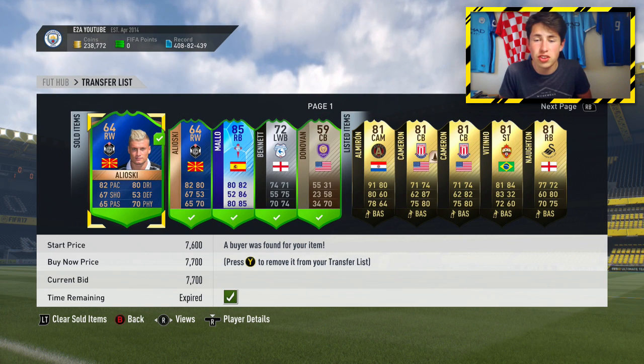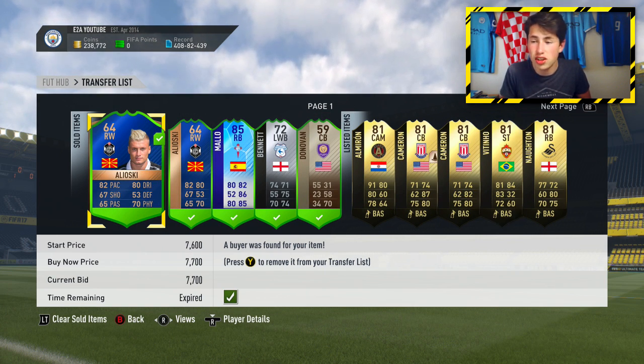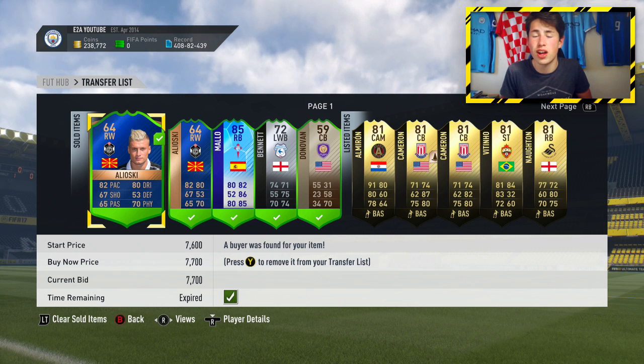We should be able to make some good coins there. I'm just going to wait for those informs to sell on. Shouldn't take too long at all, but that's going to be some very, very easy profit from this method.